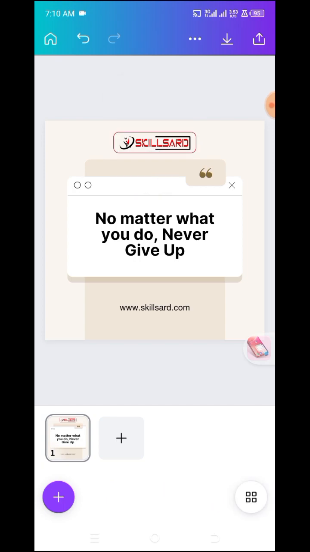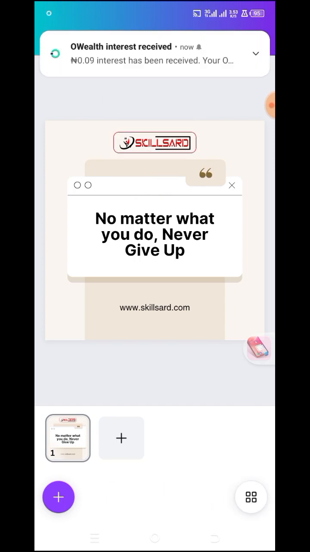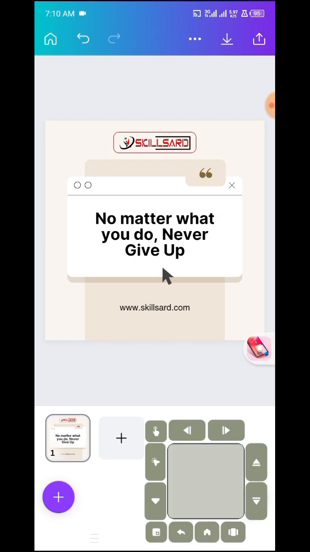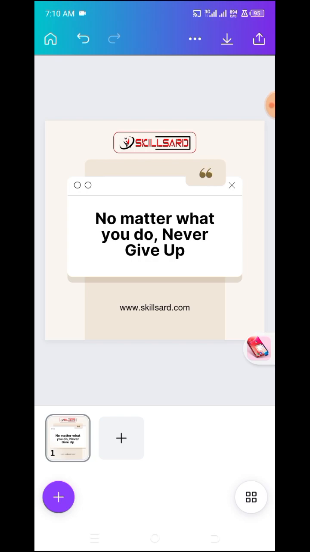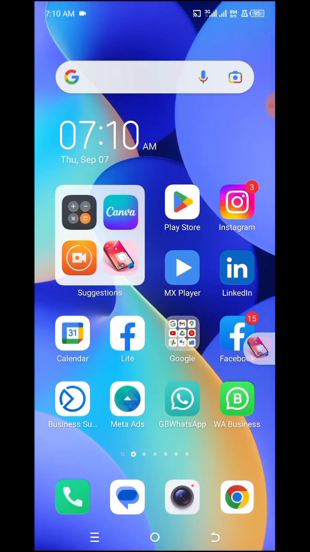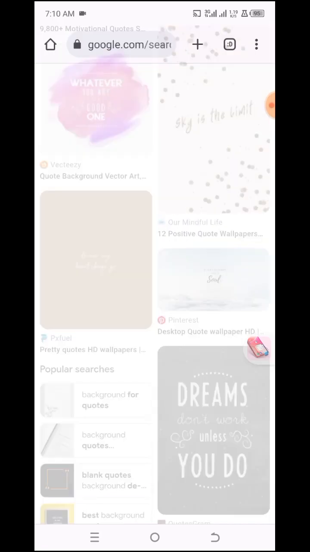If you look at my own logo, this is a logo that doesn't have any background, right? It doesn't have any background. This logo is very, very sharp, right? And the way I got that logo is because I removed the background of this logo using a tool called remove background. So the logo that I have initially, I go to this section and I type.